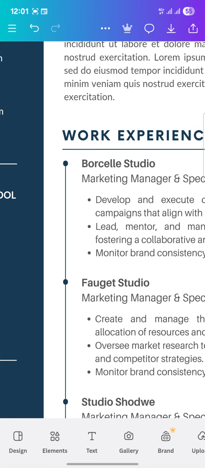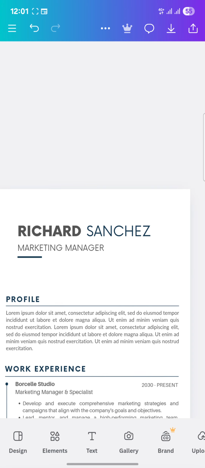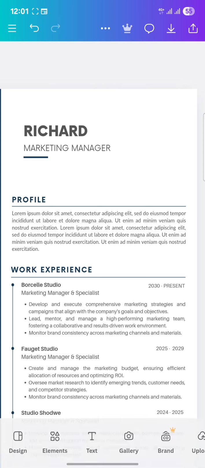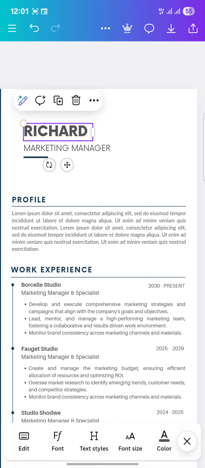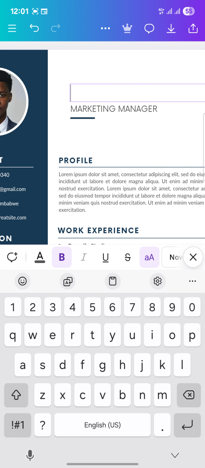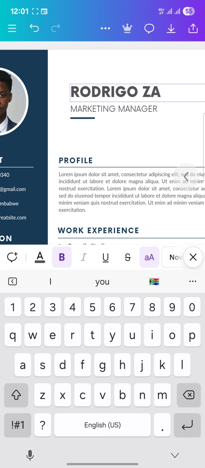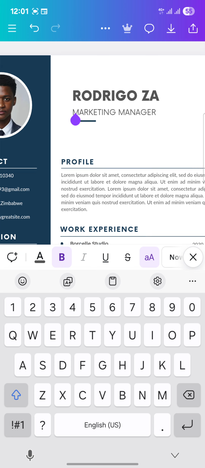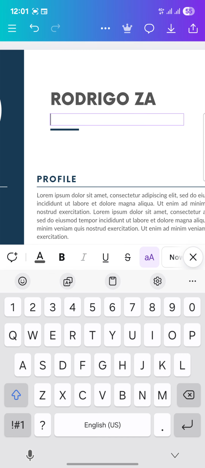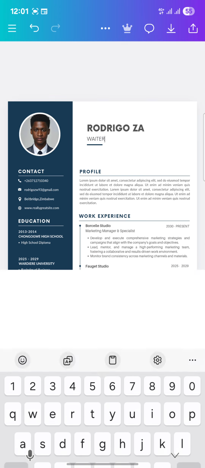Okay, now we want to write here, right? So what we want to write on the names, then we might have a big name. So okay, we're gonna delete Sanjay's, and then we click, and then we use the one that is in front to adjust, to put it more like this. Okay, then you click, and then you put like this, Rodrigo ZA. Okay, and then you unzoom again, you click the white space, and then you zoom again, and then you click again, and then you type waiter. Today I'm a waiter, guys, don't worry.